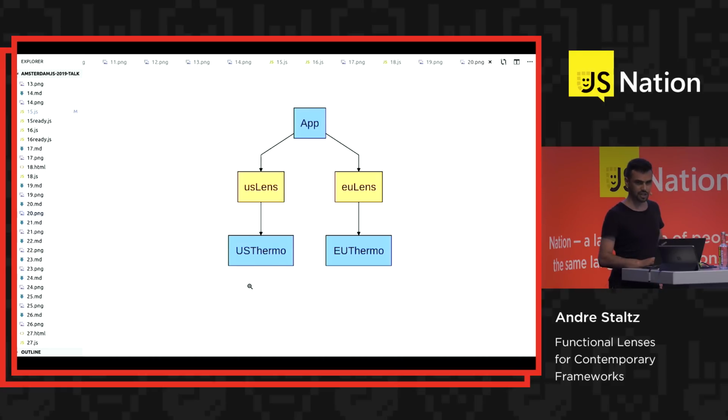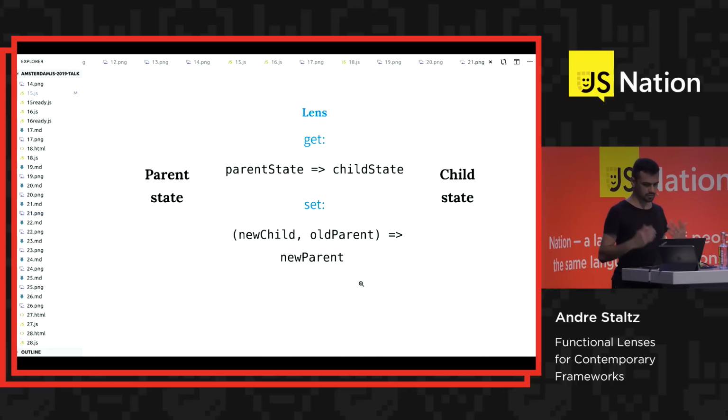The thermometer changes that number, sends an update, and that gets converted to a new parent object, which gets converted to also a number. I'm sorry, this is Celsius, this is Fahrenheit. And it's pretty simple, actually. Once you get the idea of this talk, it's very boring. So this is what's going on.